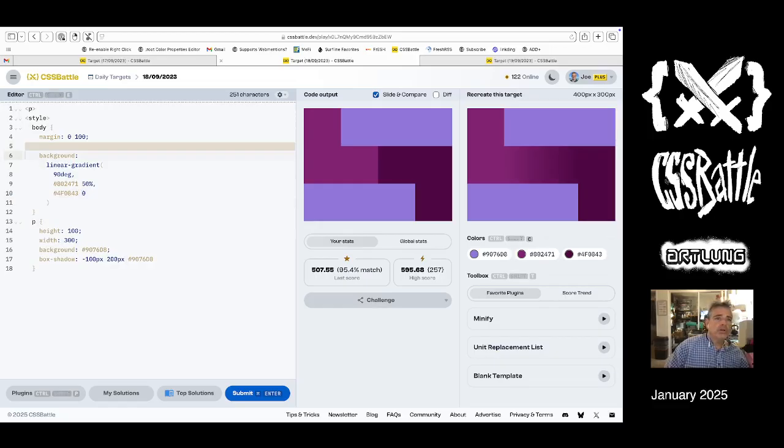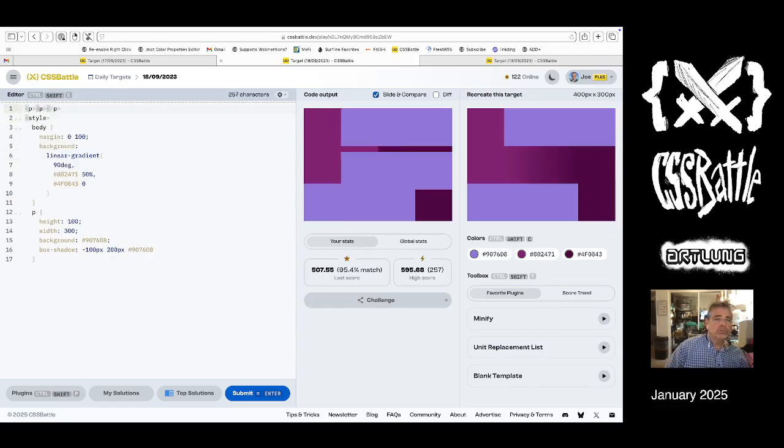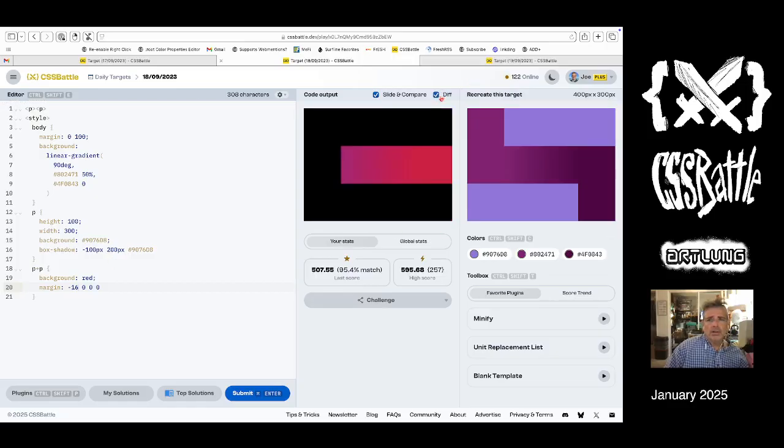We don't need our offset anymore. And let's make a second element. And put that right in the middle. Okay, so that second element, we're going to say P plus P. And I'm going to give it a big, crazy color background of red. And I want its margins to be 0. Or rather minus, what is it, 12 or something, minus 15, minus 16, and then the width, we're going to have it be 200.